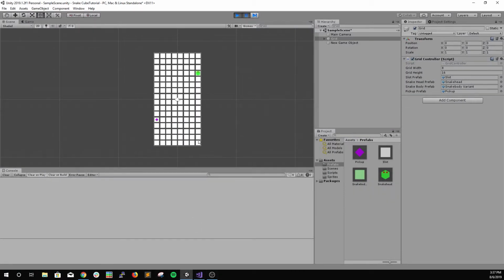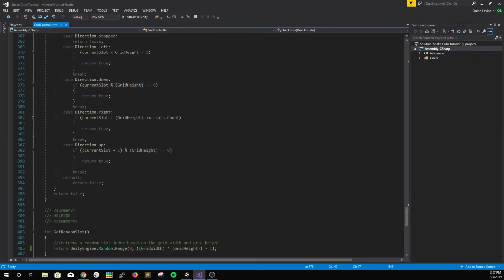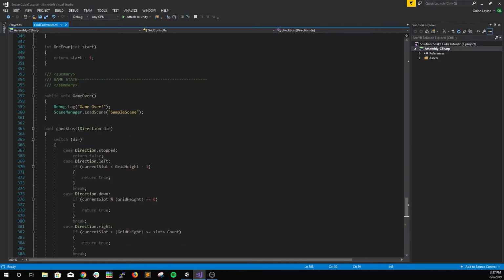So if they're currently in this row and they're trying to move down still, they should lose. The others are very similar. I'm not going to go through them. You can try to figure out the math on your own if you want. But yeah, that's how we check if they lost.